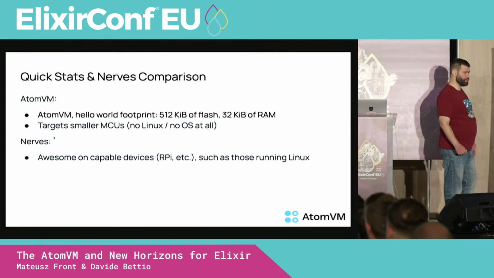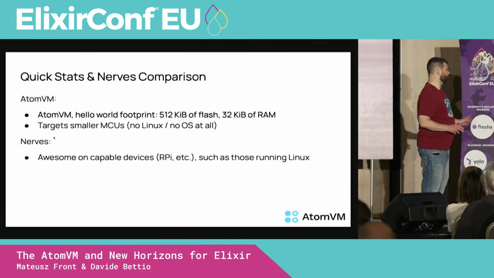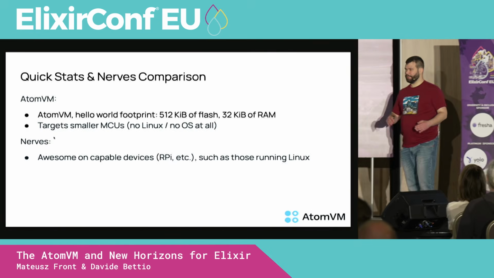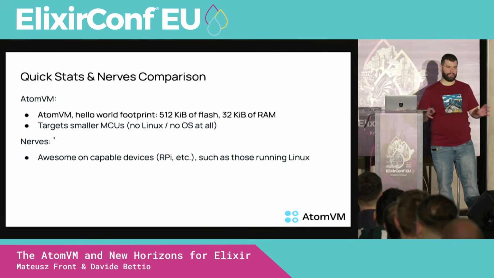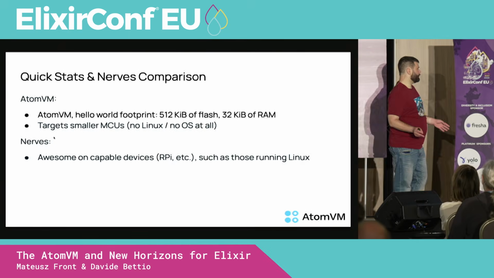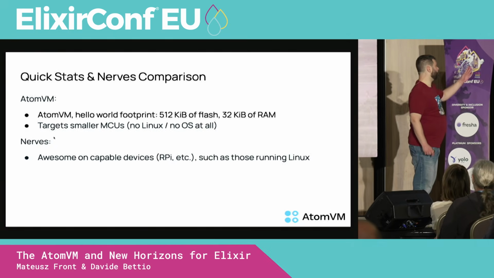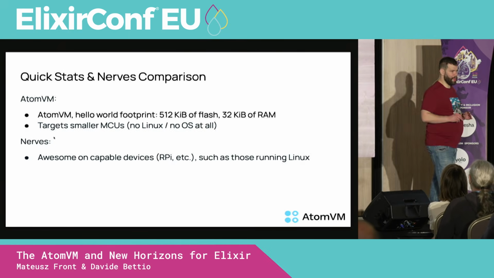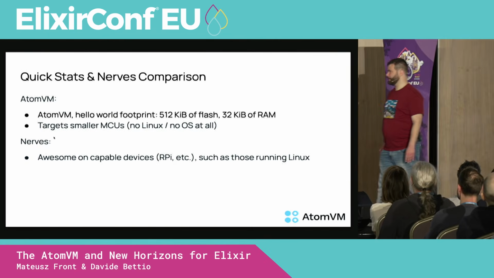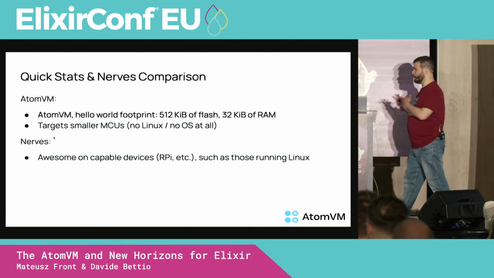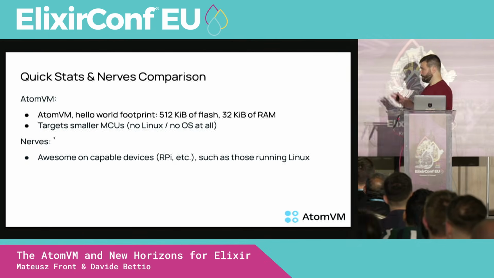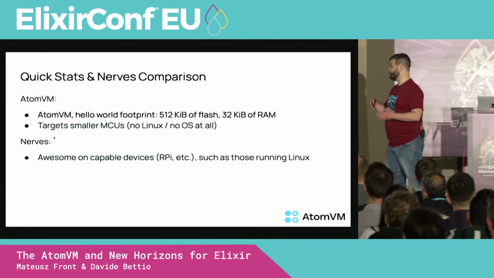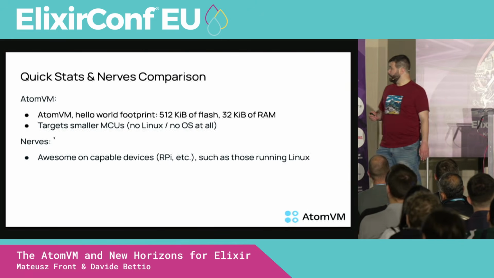And yeah, I'd like to mention very briefly Nerves. Nerves is an awesome project, but there is just a big difference here: we aim at two different targets. Here we aim at targets that have very, very constrained resources, while Nerves is more about Raspberry Pi devices and several other devices, but they are way more powerful.